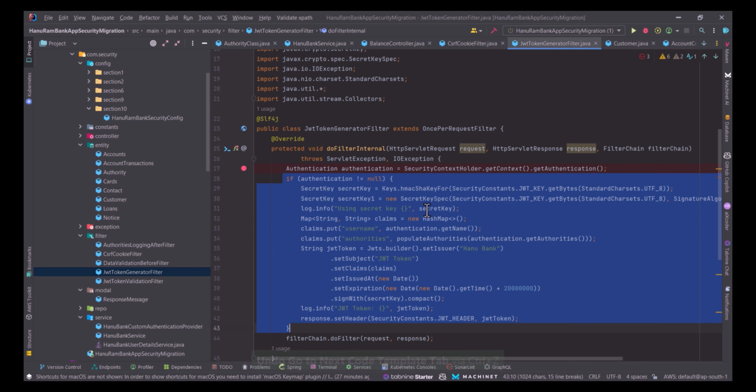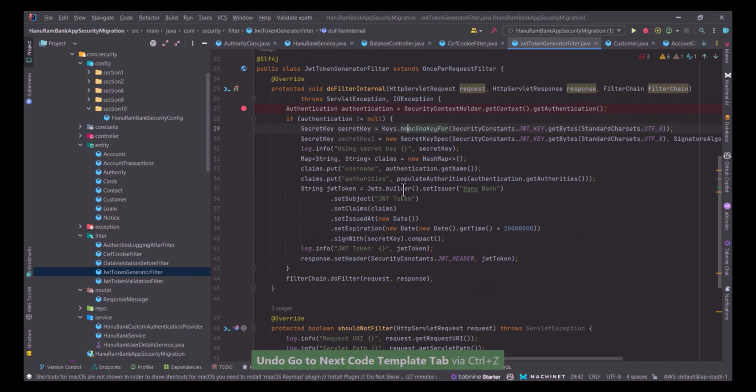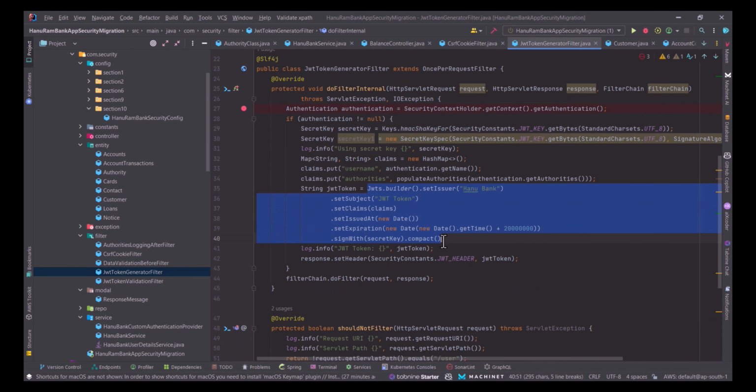Again, I'll show another example. This expression I want to introduce in a new method with a return type. Earlier we used the void return type. Now we will extract the method with a proper return type. Now Control Alt M again.